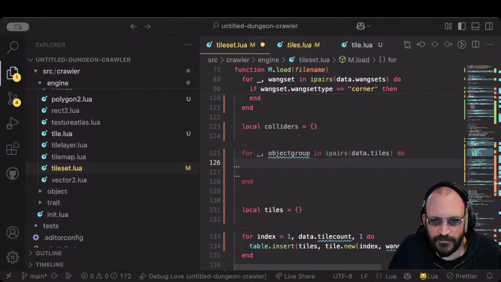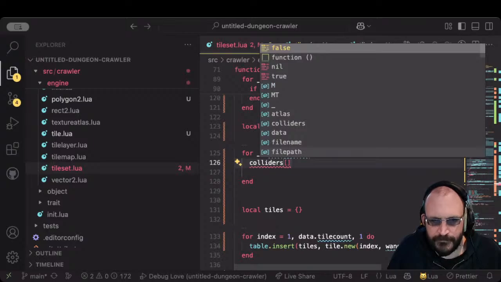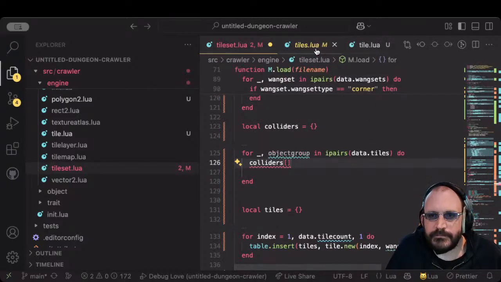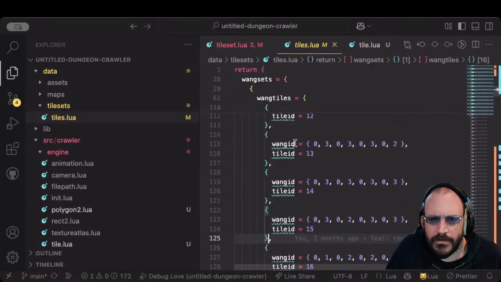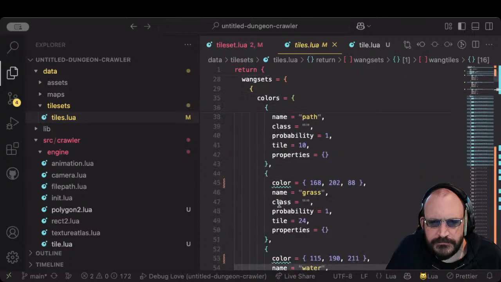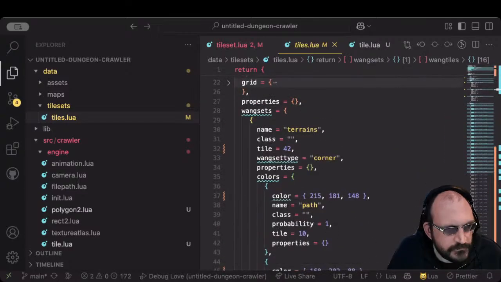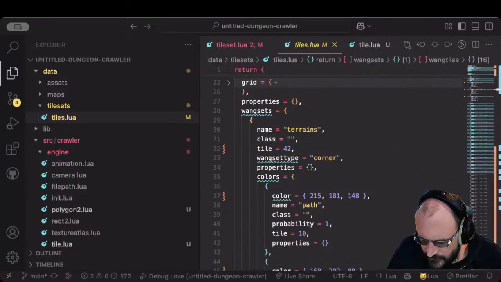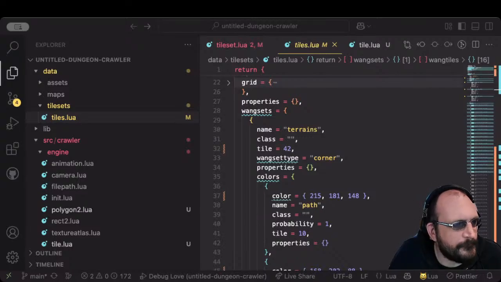So for each of those, we want colliders, colliders ID. So the first ID we have is 4. Let me just check our tile set.